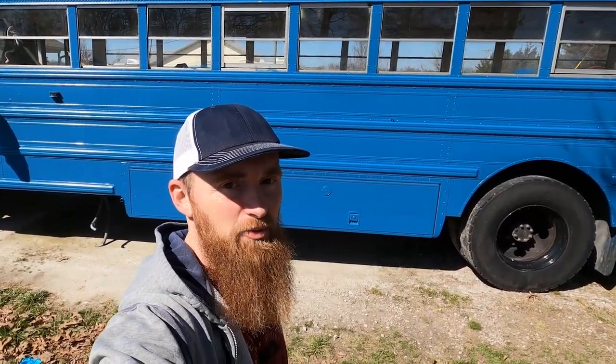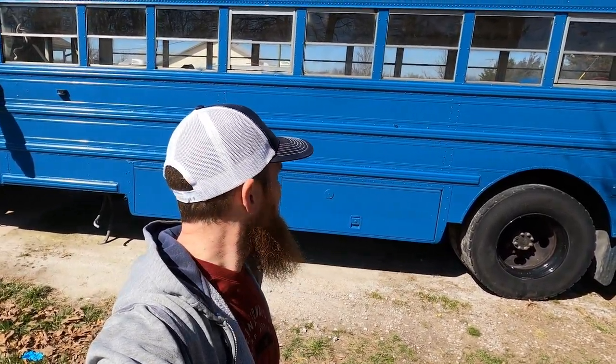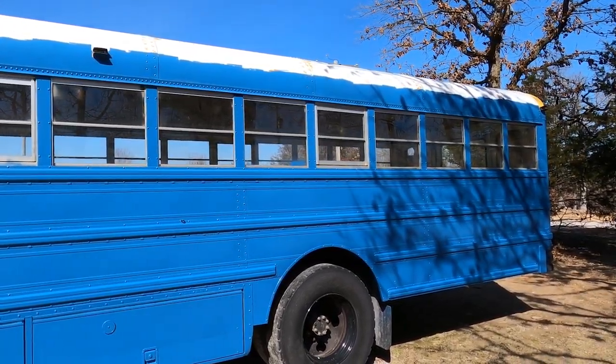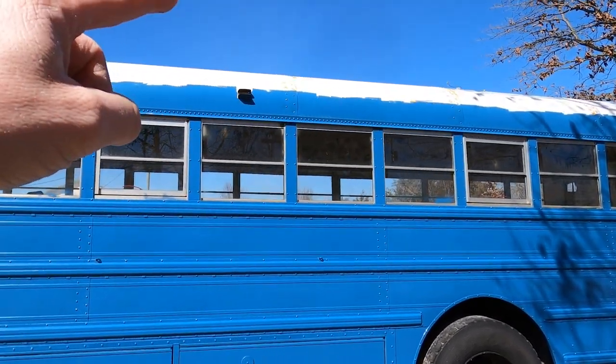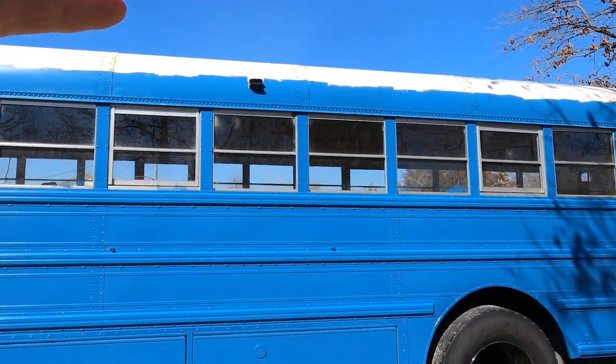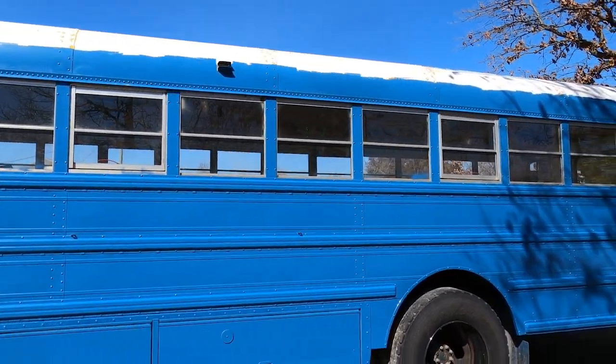Okay guys, here we are the next day. The bus is all painted, dry. And I think it turned out pretty good. There are a few spots I have to go back and do some touch up. A couple spots I missed, and I'll show you that in just a minute. Now the top up here, it's not a straight line. I'm not worried about that because I'm gonna seal the roof and that's gonna come down and overlap the paint and I'll make a straight edge when I do that.